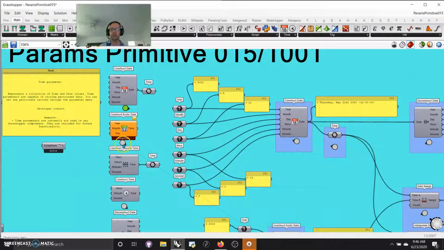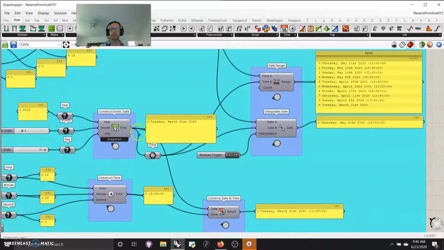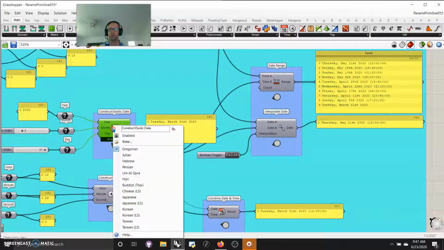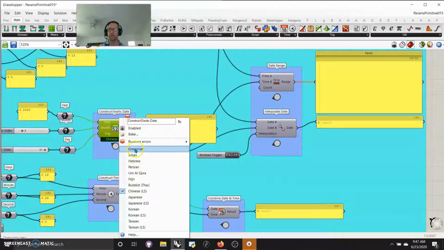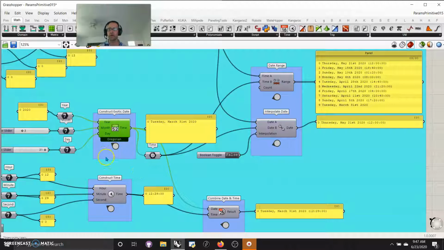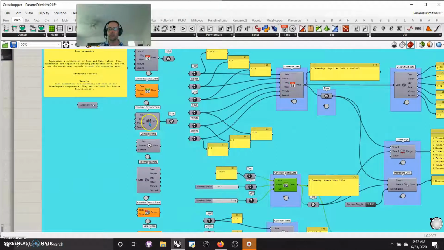Then the red ones obviously don't work, so you've got to find out what you need to put into those exotic times. And with exotic times, you've got to allow yourself some play. And what's interesting about here is don't double click, right click. You'll see you have all these different cultures to pull from and time schedules to do. So I don't know what's going on in China, and I sure don't know how to work it yet. So I think I'll just do Gregorian time. That said, it's to get you outside of your thinking culturally kind of static or monoculture. Think about other things. Construct smooth times, pretty nice.